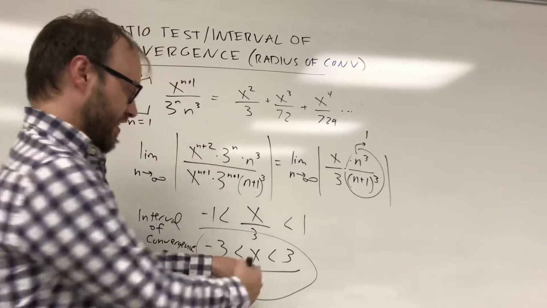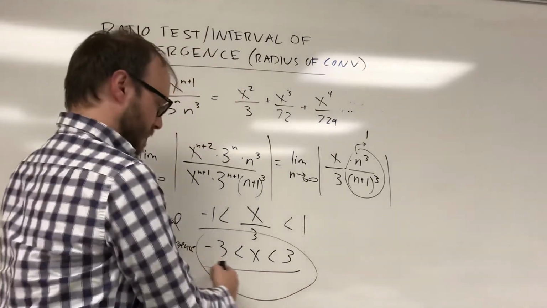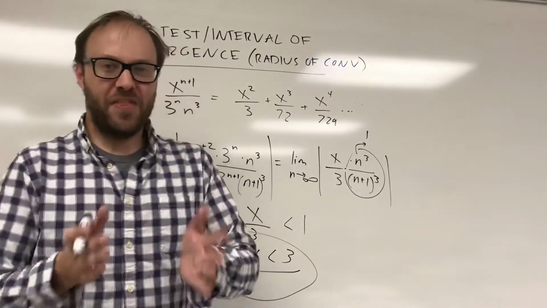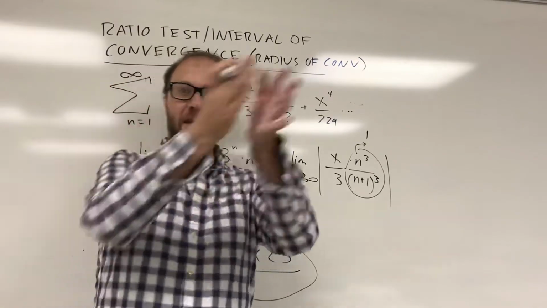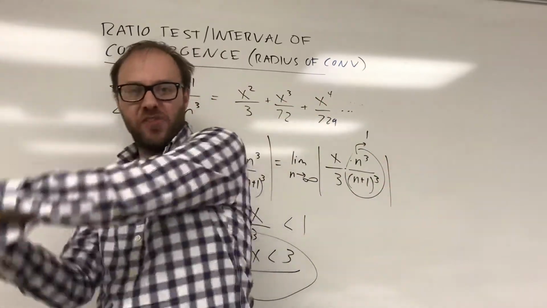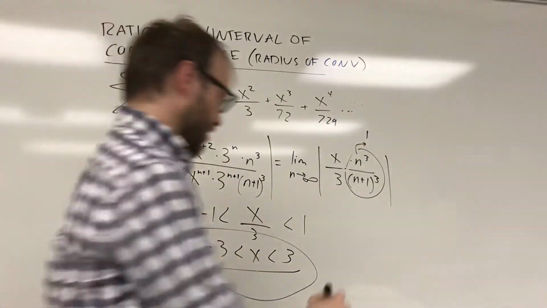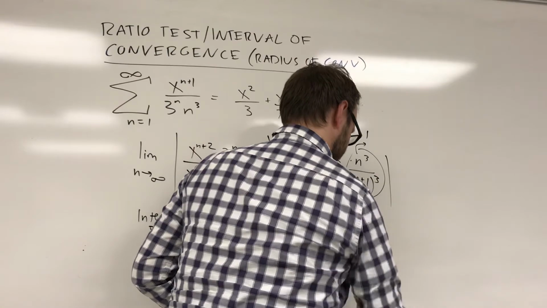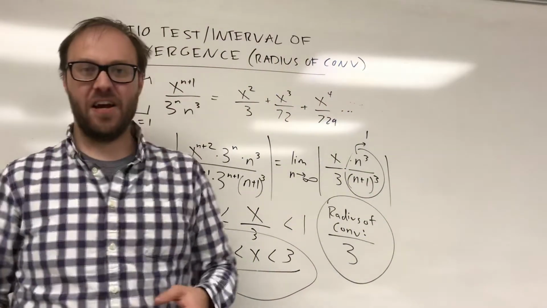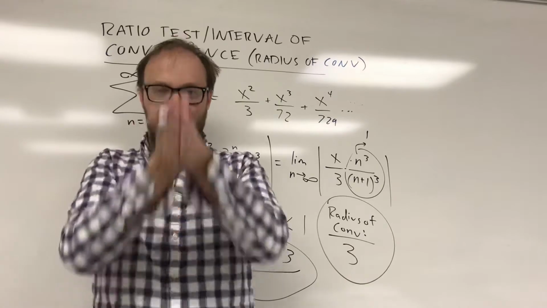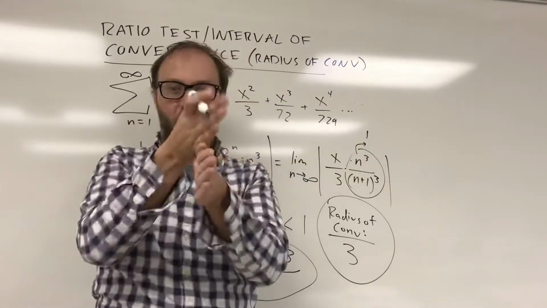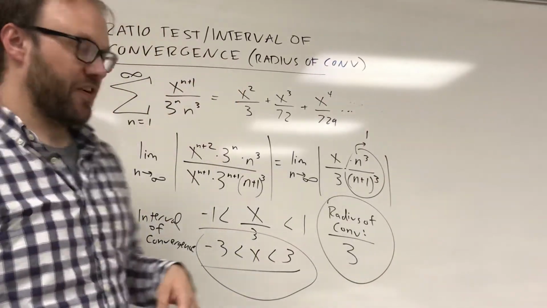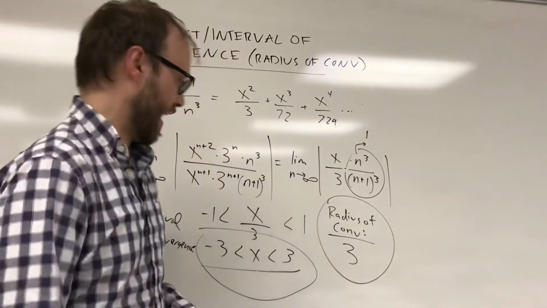By the way, notice it's going up 3 units from 0, and it's going back 3 units from 0. So we would say this would be a function centered at 0. There's this range of values. You can go 3 above 0, you can go 3 below 0, okay? There's also a term called the radius of convergence. And we would say here that the radius of convergence is 3, okay? In other words, from the center of 0, I can go up 3 or I can go back 3. There's this radius, this range of values. The radius of convergence is half the length of the overall interval, okay?